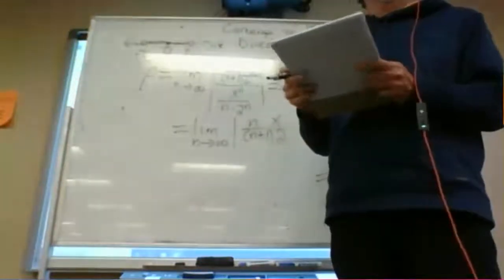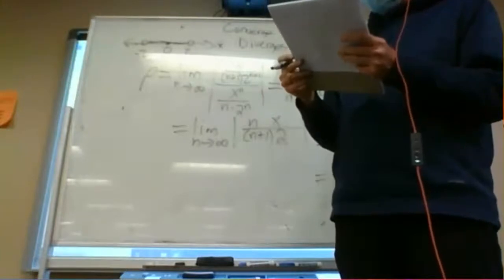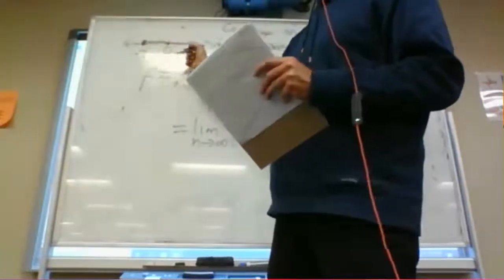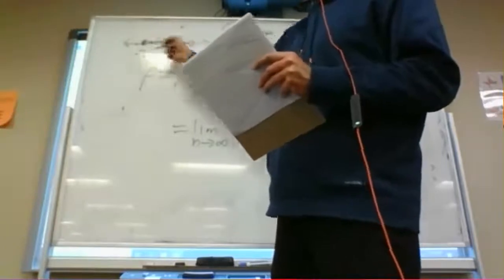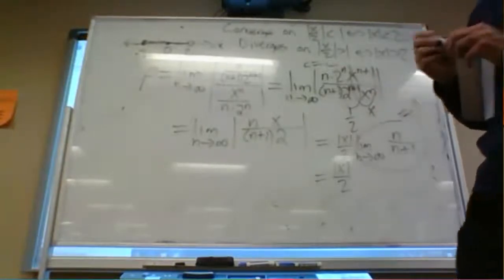It looks like we're out of time. And we converge on this interval here. That's what the ratio test tells us. But what about the endpoints? Maybe I'll have to do those next time because I'm out of time. It turns out it converges on one side and not the other. I think it converges on this one and not on this one. So the ratio test tells you the interval and the radius of convergence, but you have to check the endpoints separately. We'll do that next time.